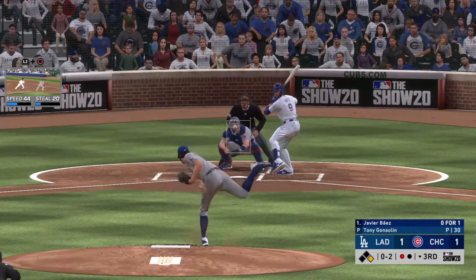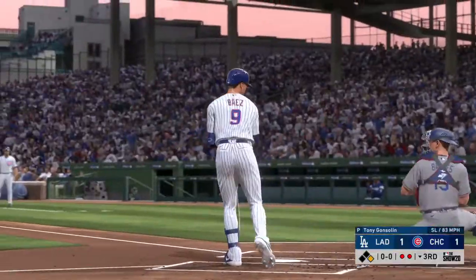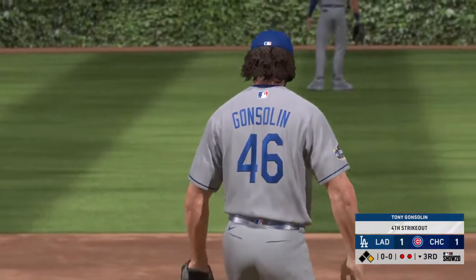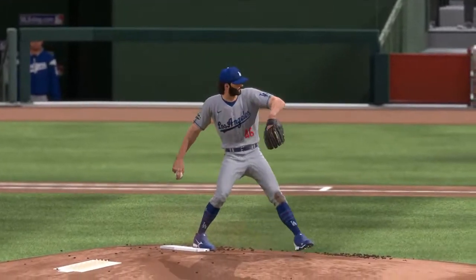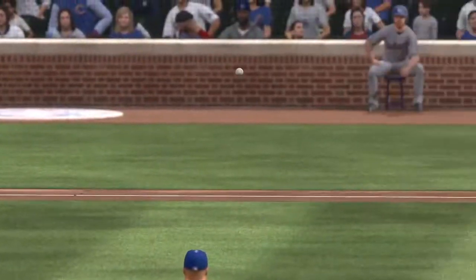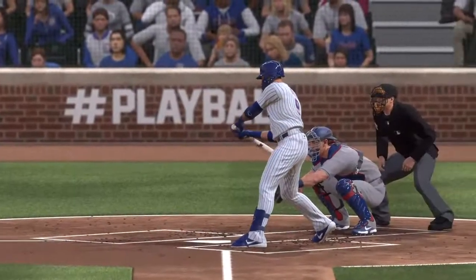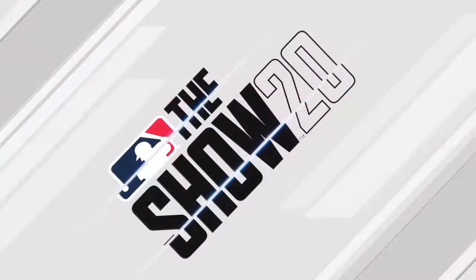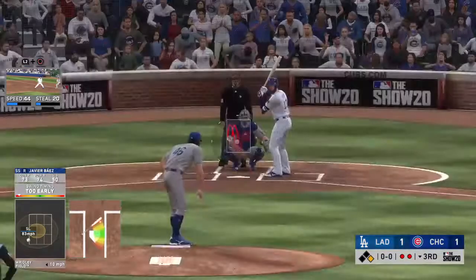Here's the 0-2. Oh, and this is swung on and missed. 4 strikeouts already, and that's out number 2. Classic slider down and away for the strikeout there. Not a whole lot to say about that pitch that hasn't been said a million times already. That's just a real tough pitch for a hitter to pick up out of a pitcher's hand, so they end up chasing when they're in protect mode.